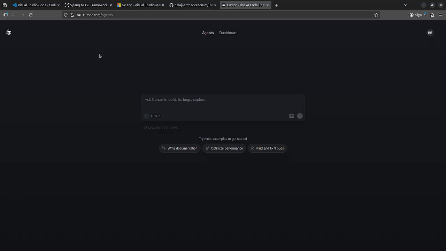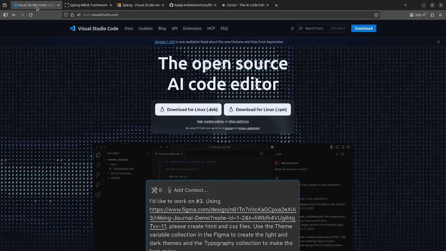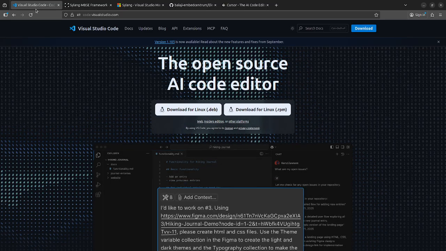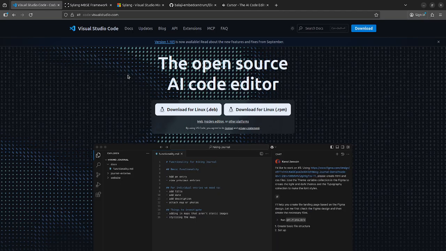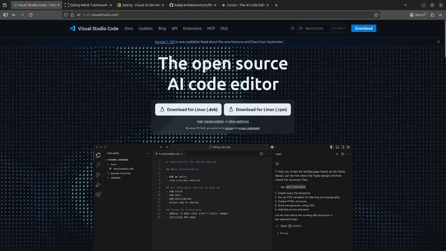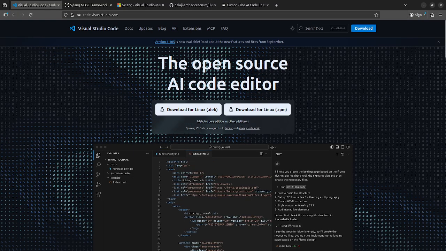So this is another great tool. I use Cursor a lot, but of course you can also use Visual Studio Code or any kind of Visual Studio based code editor. So once it's downloaded, let me open that really quick.